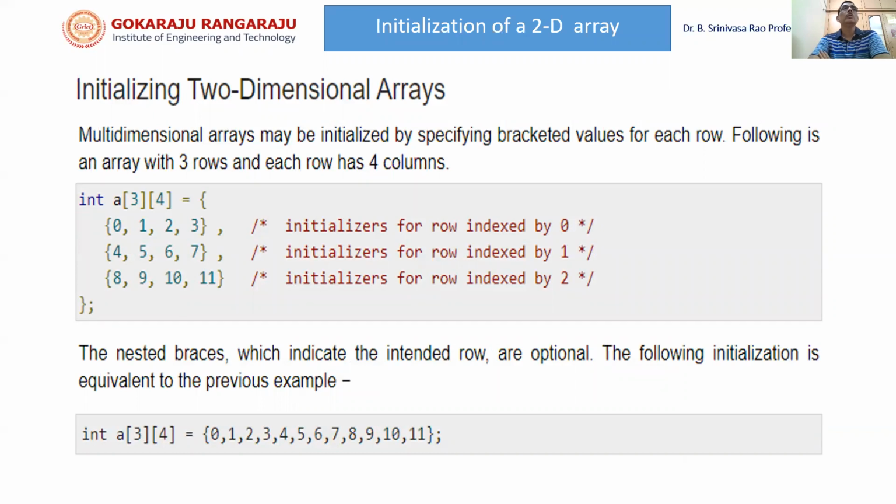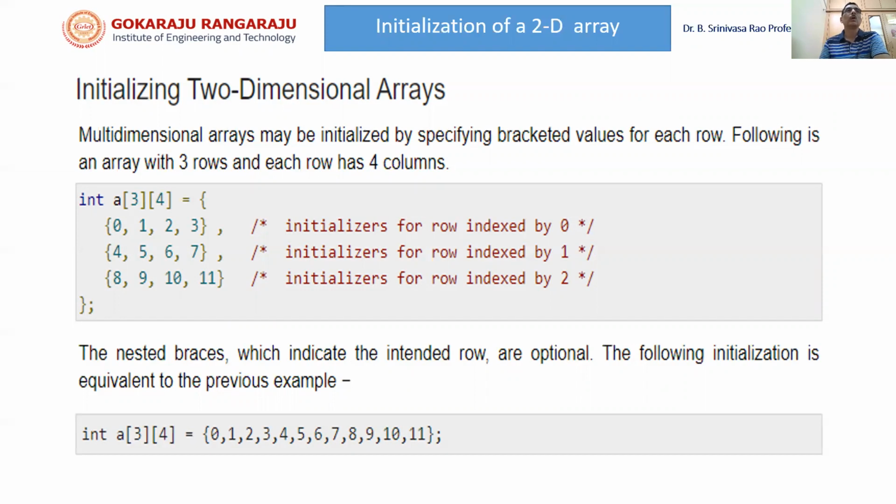Now, how to initialize the two-dimensional arrays? Initialization means storing the data for the elements in the memory. Generally, it is of two types: compile time initialization and runtime initialization. In the compile time initialization, directly the values of the elements are given in the program itself, and in the runtime, the values are inputted with the help of input statement like scanf during the runtime through the standard input device. So here in the present slide, we have shown the initialization of the two-dimensional arrays using compile time environment.